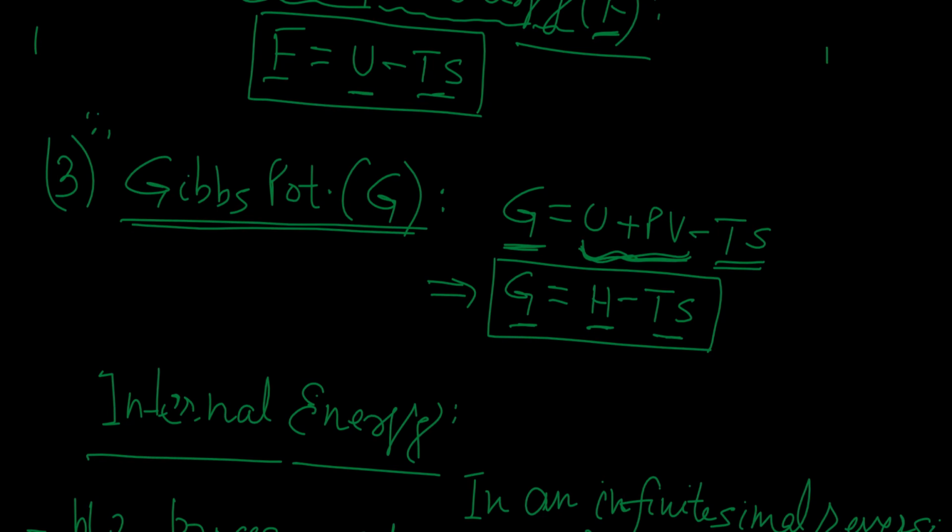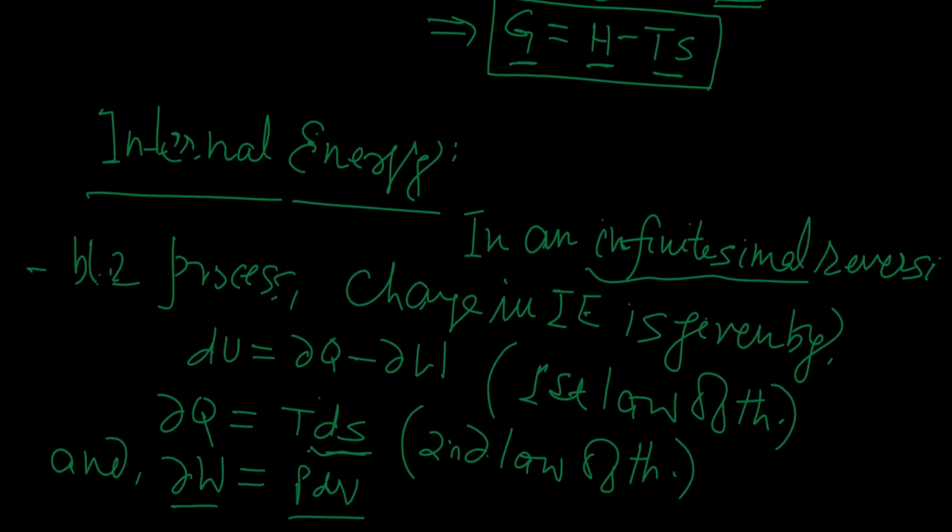So we have in fact basically four thermodynamic potentials. The first thermodynamic potential U is the basic or fundamental or first potential, and these are in fact derived thermodynamic potentials which we obtain by the combination of U with the products like PV and Ts. In the first part of my lecture today, I am going to discuss only the first thermodynamic potential, or the basic potential, which you call internal energy. I will discuss internal energy as a thermodynamic potential first, and after that, in continuation, I will explain the remaining three potentials in the next lecture.